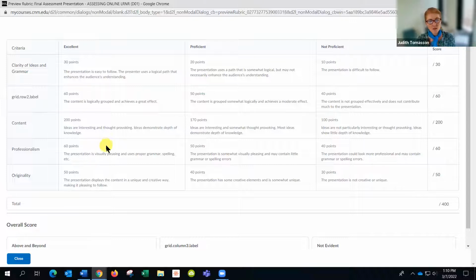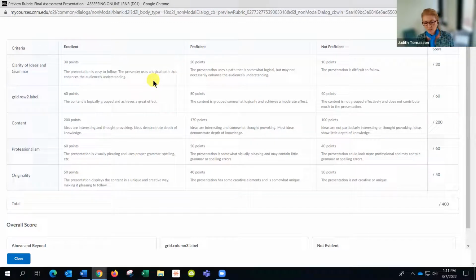So I can't change it here, but I'm going to keep this in mind so I can change it when I'm editing it. Another thing I'd like to point out that I often see, a very common mistake with rubrics, is that each row should be one criterion. Ideally, you would have one. So clarity of ideas and grammar should be two different criteria, each described with levels of performance. Otherwise, you will have difficulty providing a decent enough description. What does it mean to have clarity of ideas? This refers to a presentation, right? And so you describe, what does that mean?